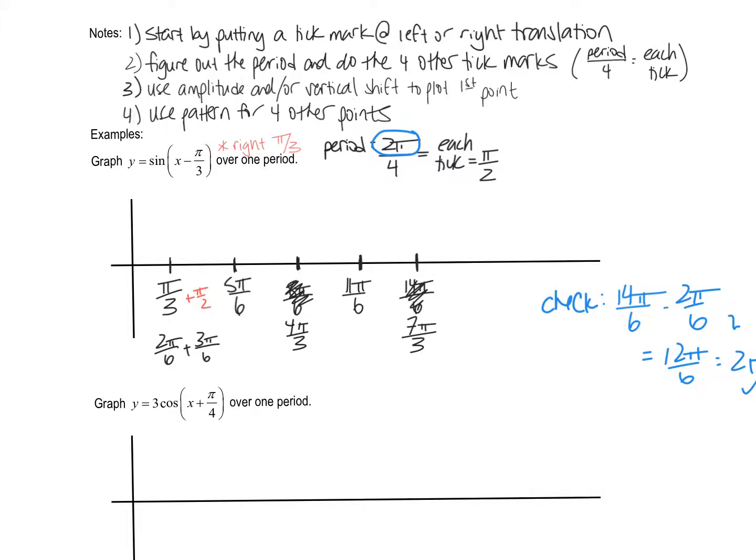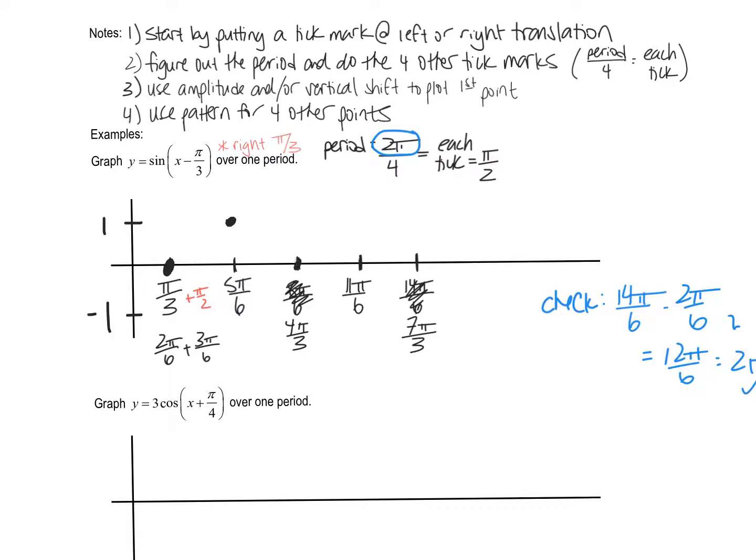So therefore I can just use the pattern of the sine function. You should have an idea by now of what the sine function looks like. It starts at 0, but don't put your first point here. Put it on the first tick mark because remember we shifted everything to the right. So that very first tick mark is there for a reason. Started here and then it goes up to 1, and since the amplitude is just 1, those numbers are not different. But my second point is here.